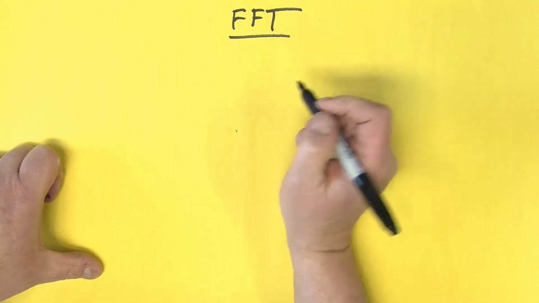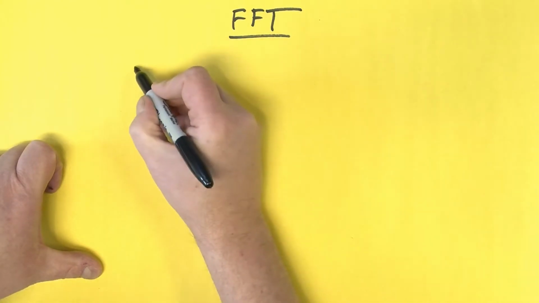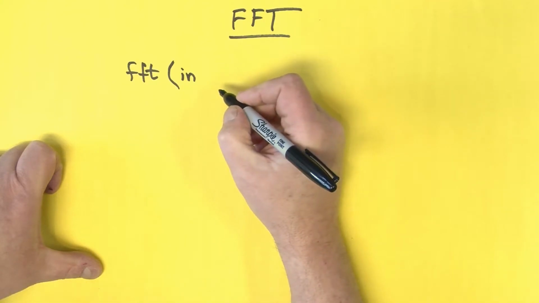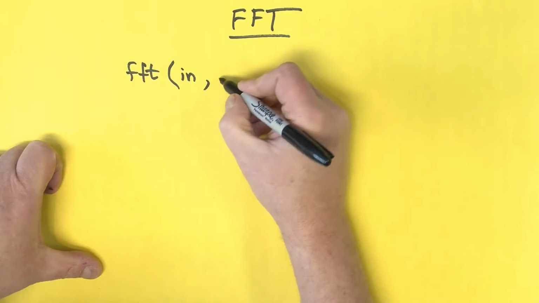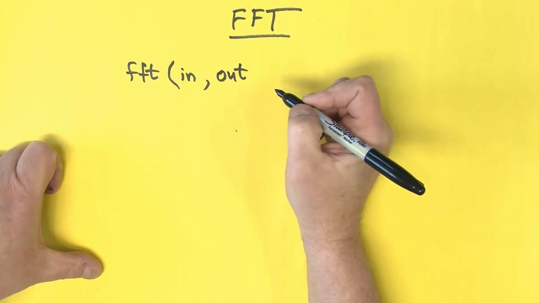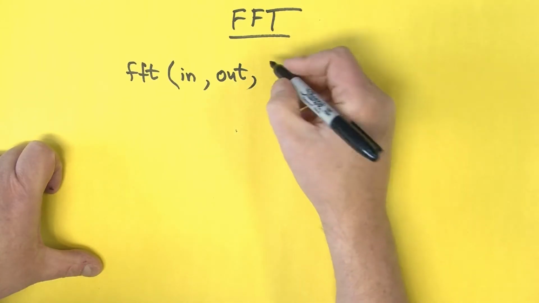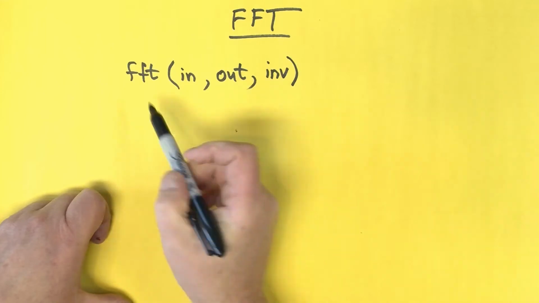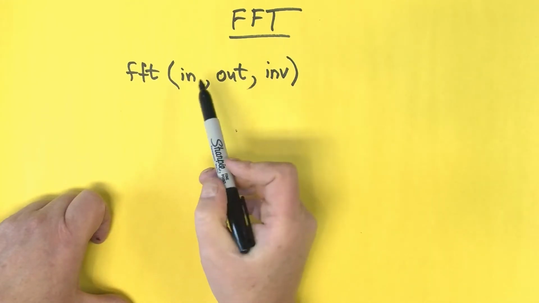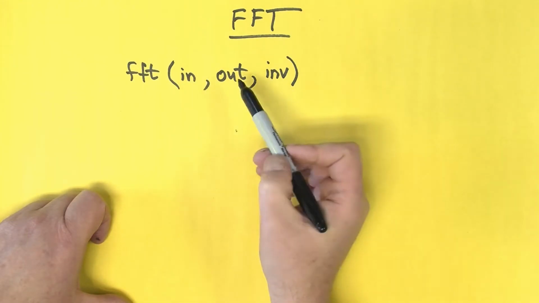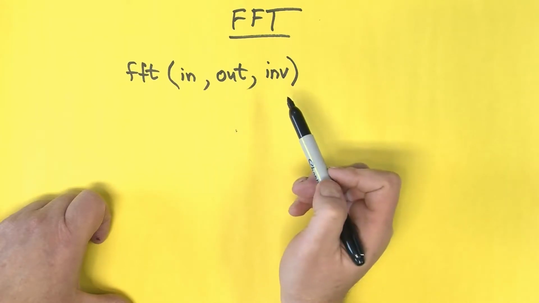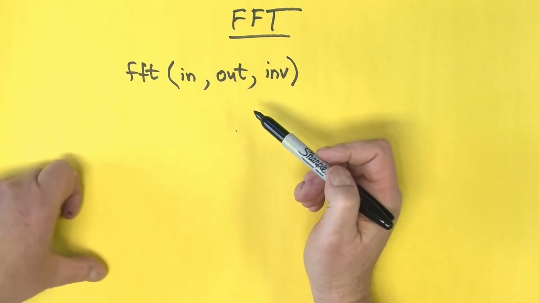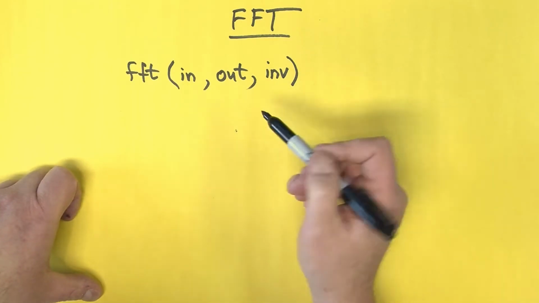The next thing we should look at is how FFTs typically work in computer libraries. And the way they work is, more often than not, you have some sort of a computer function called FFT, surprisingly, and it takes an input array of the sample points, and it gives you an output array of the frequency bins, and it also usually has some sort of a Boolean called inverse or similar, which tells the fast Fourier transform algorithm whether you're going from a set of time samples to a set of frequency bins, or whether you're going in the other direction, because it turns out you can just as easily go from a set of frequency bins back to a set of time samples, which is very convenient for signal processing.